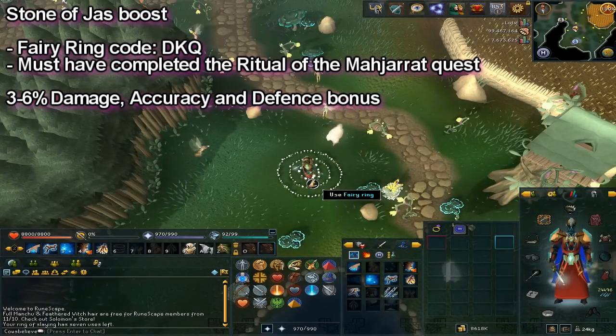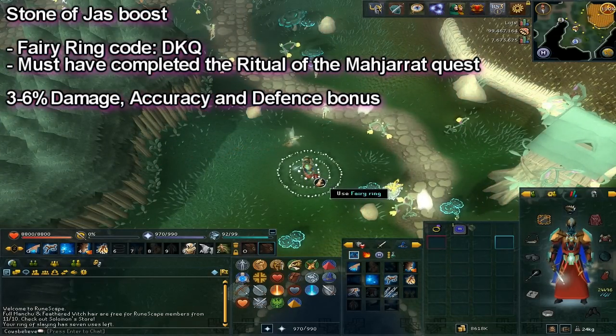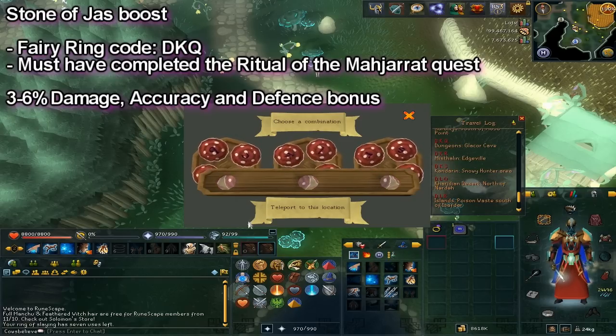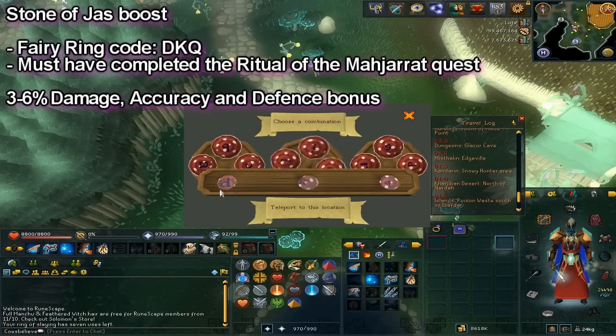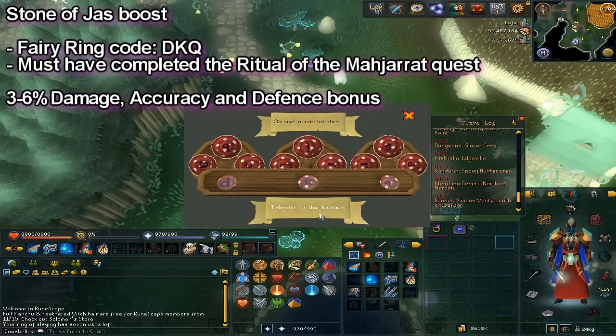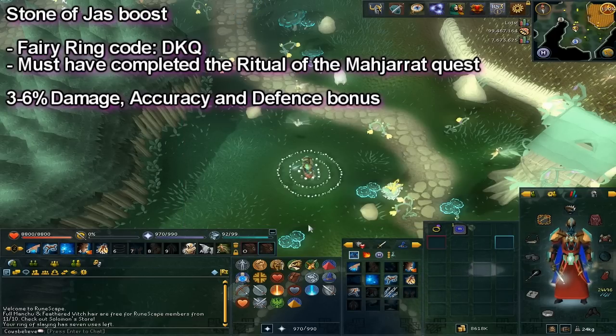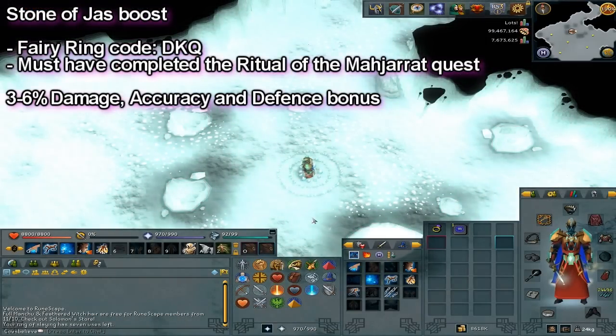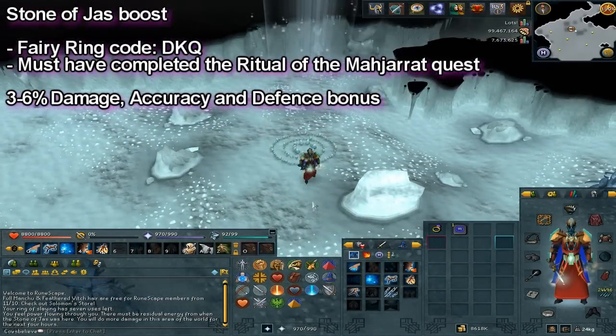So what I do is I grab my Slayer ring and I teleport to the Slayer caves, because west of that spot is a fairy ring. You could also use other fairy rings as you wish or have access to, of course. So once you're at the fairy ring, use the code DKQ, and once you enter the Glacor cave, you should have the Stone of Jas boost for the next 4 hours.